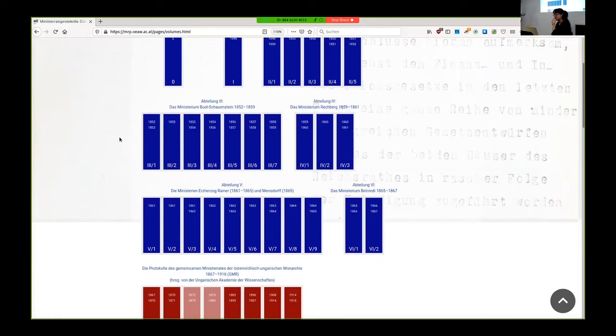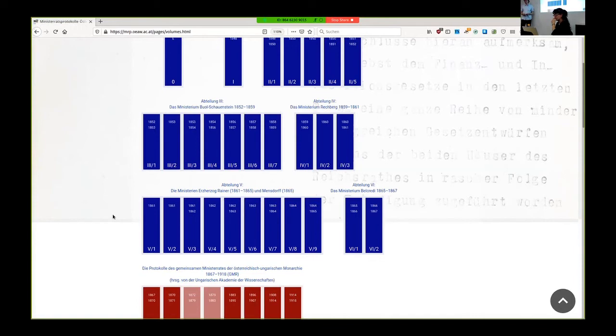The same is true for the Ministerium Erzherzog-Rainer, the one with the 9 volumes. So that's probably why these two were highly connected, because they had all the same ministries within, times 9 and times 7.